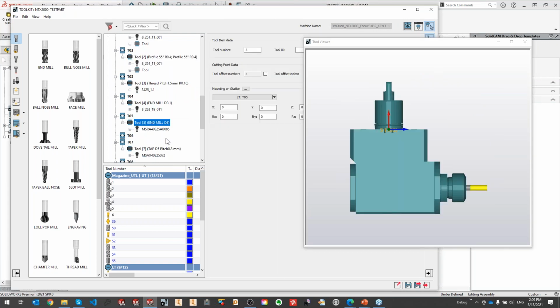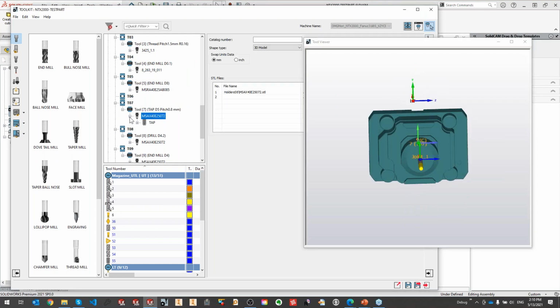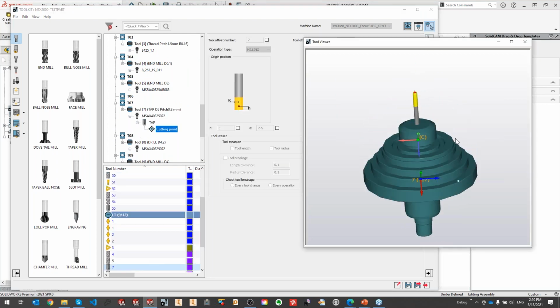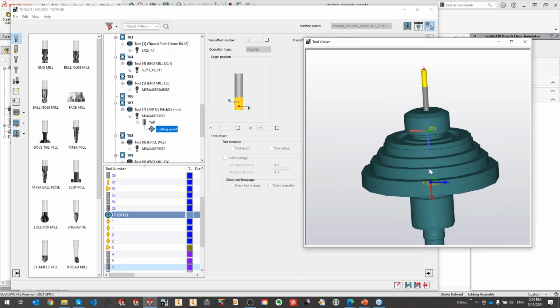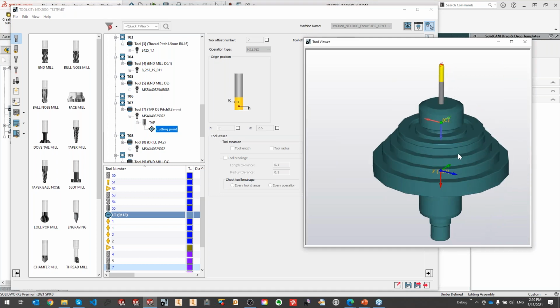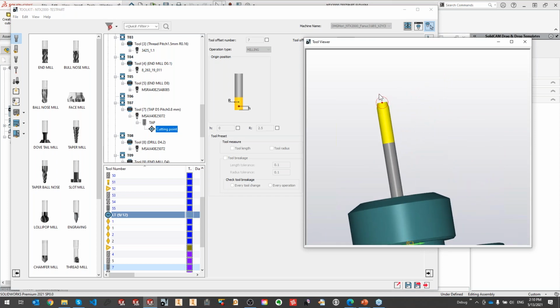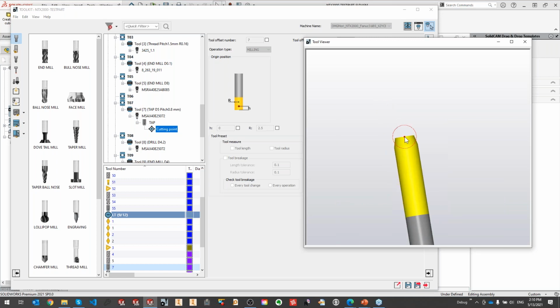This parameter may require a change on your holders, maybe even the post, it depends, but in most cases, like in this one, I will take the cutting point. What happened here is that this holder was imported directly from a previous version, and in that case you will probably see something like this, which is completely wrong, because the cutting point, the tool offset, is connected over here, but the compensation circle is displayed in an incorrect plane.